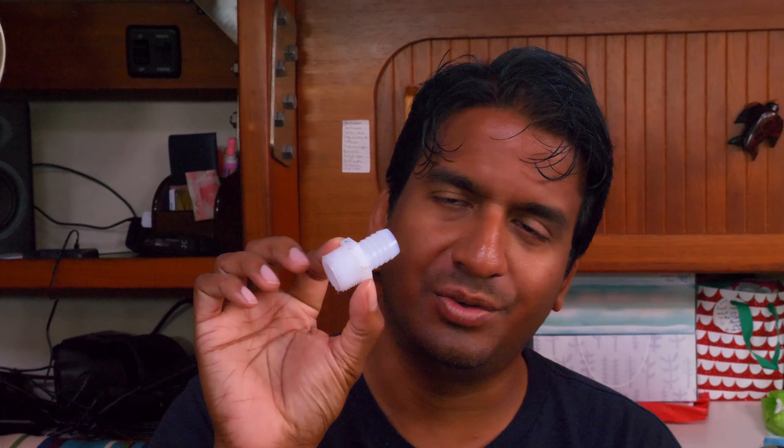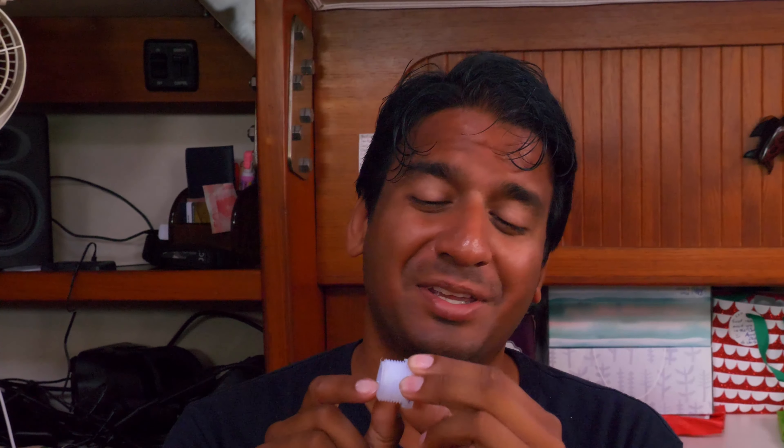The water maker is almost done. We got pretty much to the end — we still need to do electrical but most of it's complete. The main issue remaining is connecting the input water from the seacock to the strainer. We bought this little piece to do it, but of course it's not a boat project unless you need to go back to the marine store — the threads are too small for the strainer. Somewhere in the Bahamas we've got to find this exact piece with slightly different threads, so until then the water maker project is on hold.